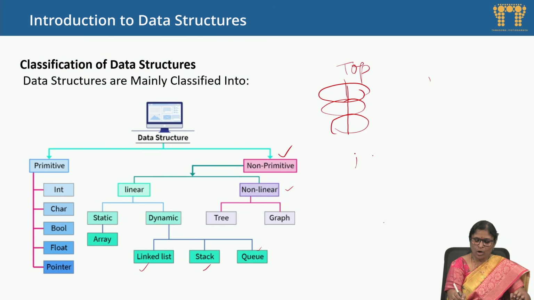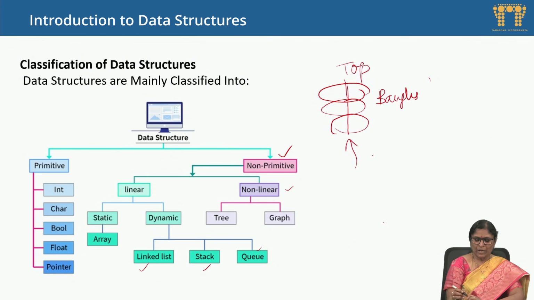Okay, you cannot insert from here, right? And also take the bangles. The next example is the bangles worn by a woman. Okay, so you can insert from this particular end, right? And when you want to remove, you remove from this particular end only, right?